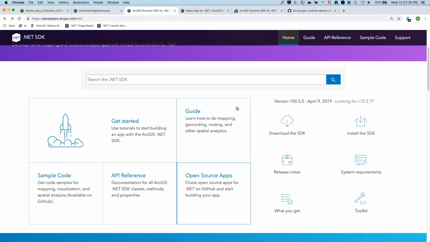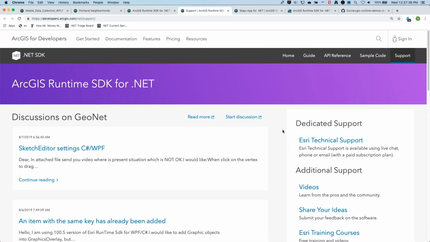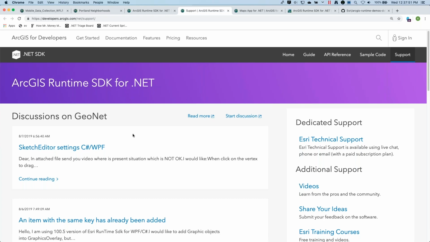Well, jumping back to our developer site, notice in the upper right, there's a support tab. If I click on that, there's a link to Esri technical support, which they're awesome. If you have a need for dedicated technical support, by all means go there. But if you just have something like a simple question, like how do I filter a layer by a geometry, I want to call your attention to GeoNet.